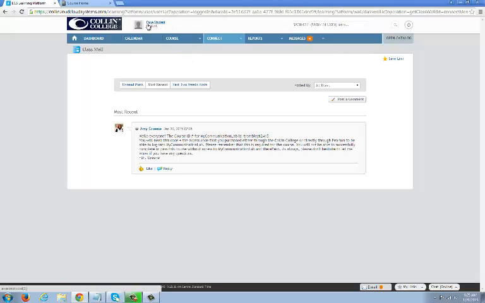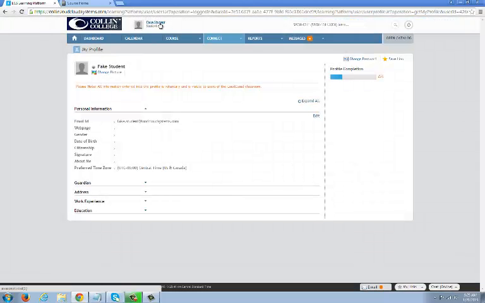Last but not least, you all need to create a profile. If you click on your name, it'll actually say your name instead of fake student. I need you to post your picture. Your photo of yourself is relatively small, and I believe that if it is 160 by 160 pixels, it will meet the file size limit of LoudCloud. So if you try and post a 1500 by 1500 picture of yourself, it's not going to work. You're going to need to resize it down so that it's just your face so we can see you.